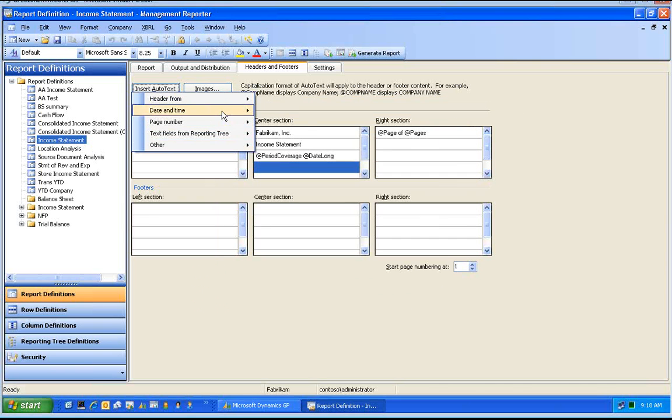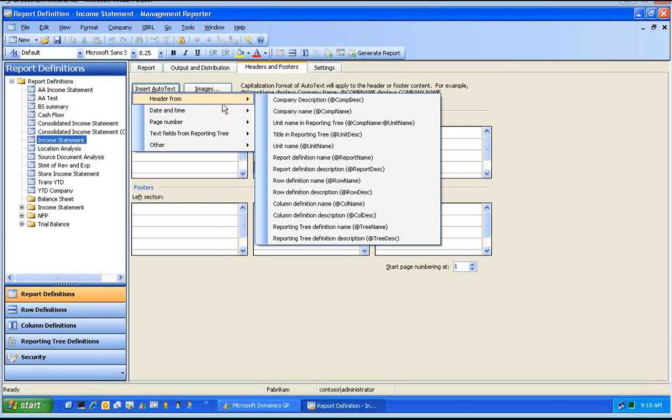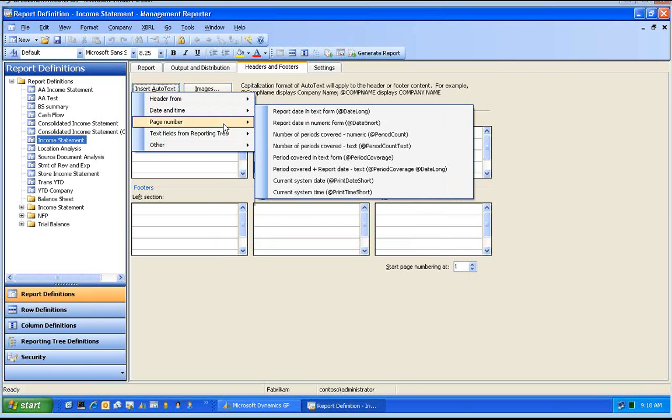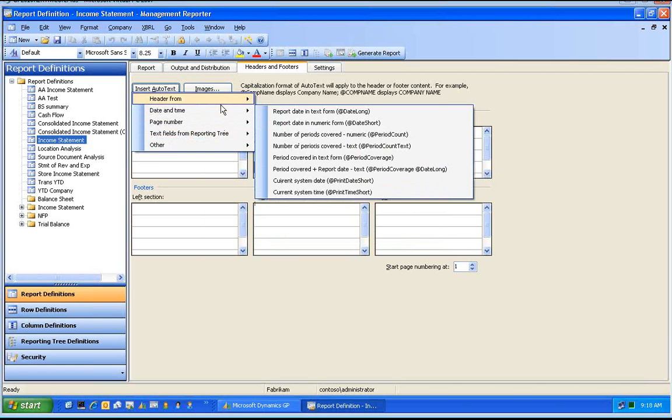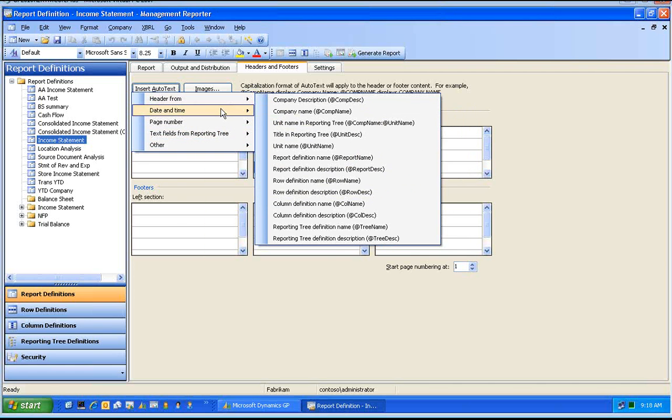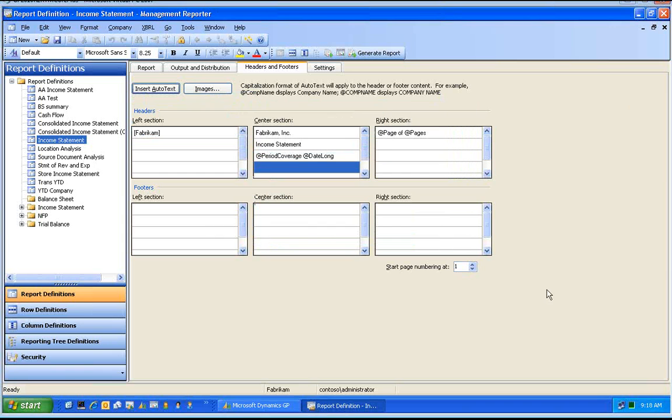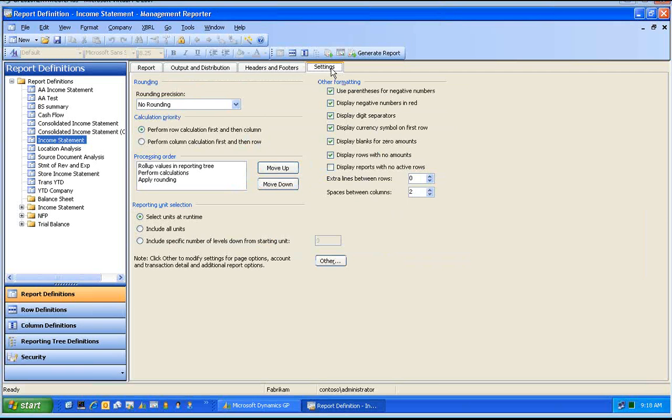The auto text is very similar, probably a little easier to access just because it's filed away and filtered so that I don't have to dig through and find the information I need. But you know, there are 3 sections of 3 columns of header and 3 columns of footer. And there's a whole lot here in this settings area, and it's the normal stuff, like how do we want to round, things like that.